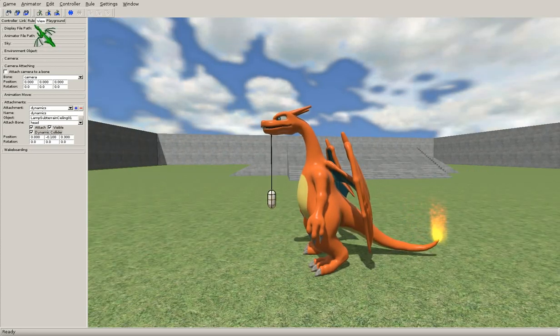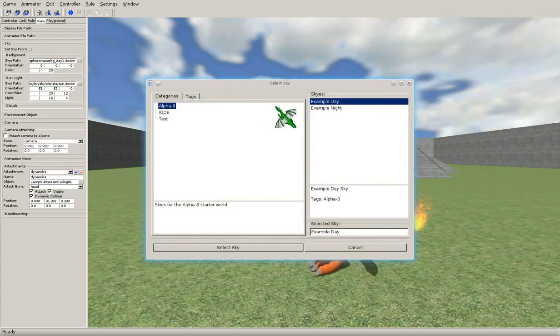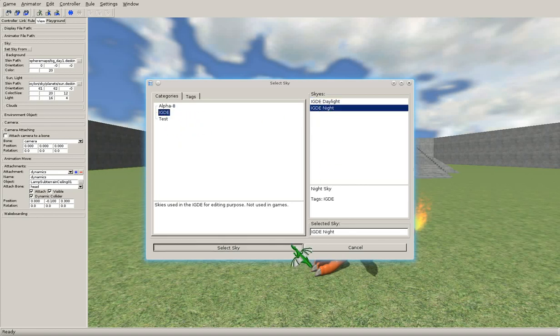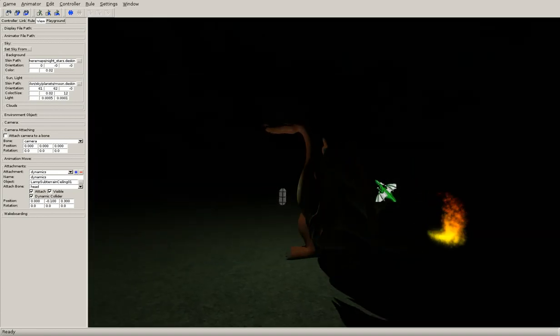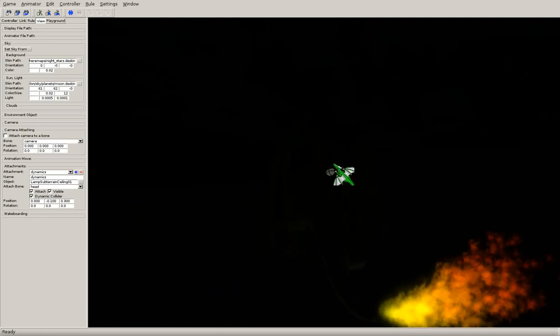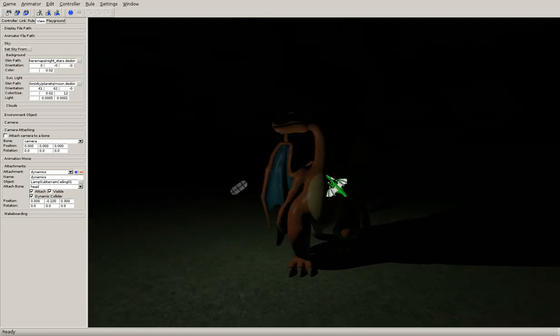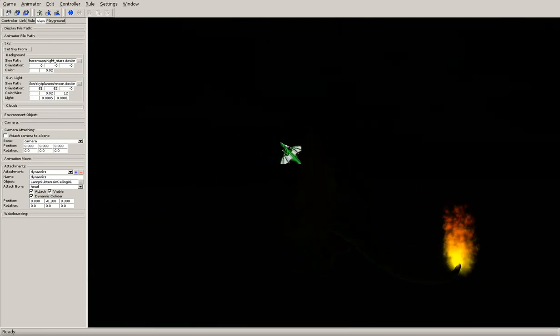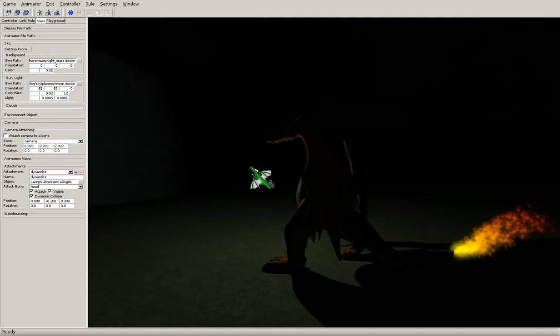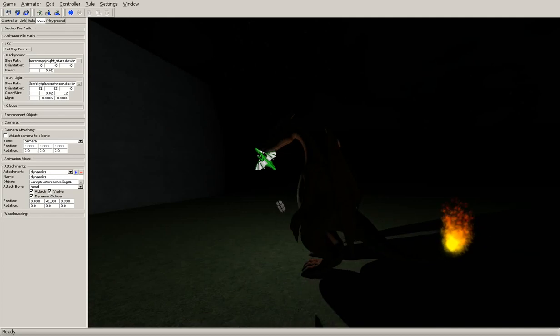And this one has also light, so I could also check how it works if, for example, I attach a light to something like this. So who needs Flash if you've got a Charizard with a light on his nose?